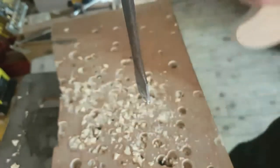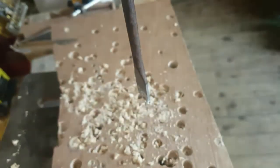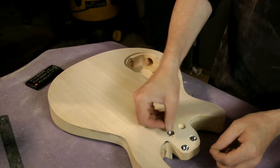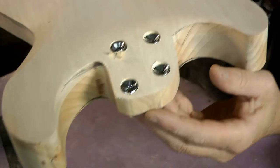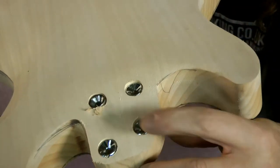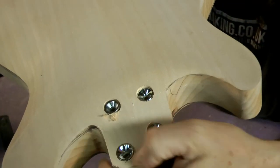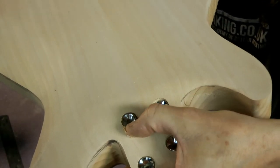Obviously, if I go over to the bench, switch the cam, please, Carol. Thank you. I've got a pretty good eye because I've done it so many times, but you can see they're all fairly even. Want to try and get it sort of about flush with the top. Because of the angle, they're all slightly different depths of the hole. But that looks pretty good to me.